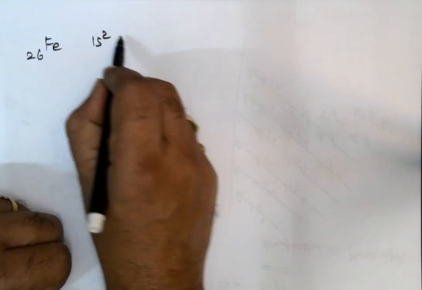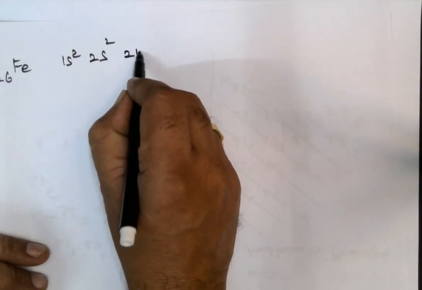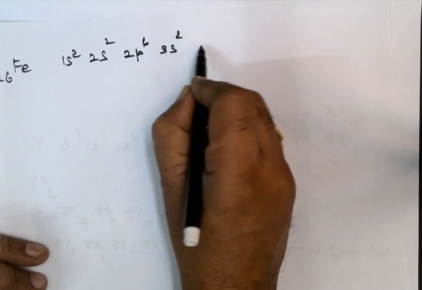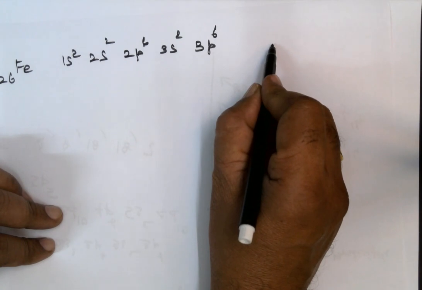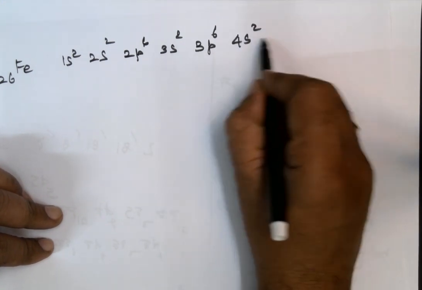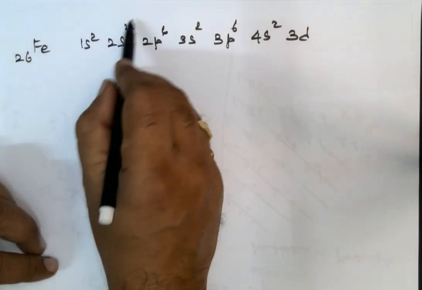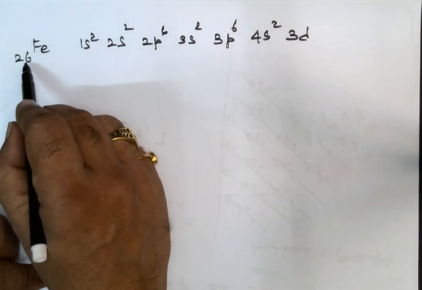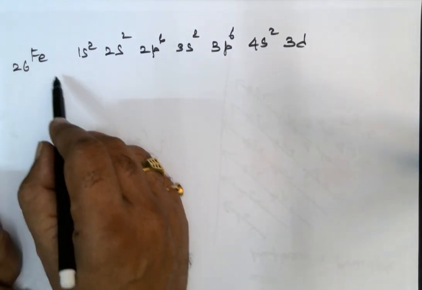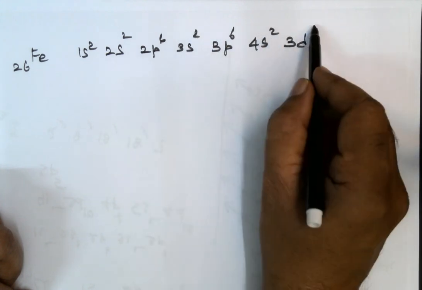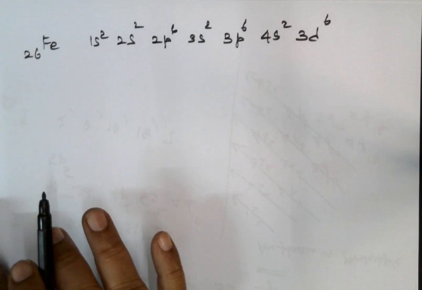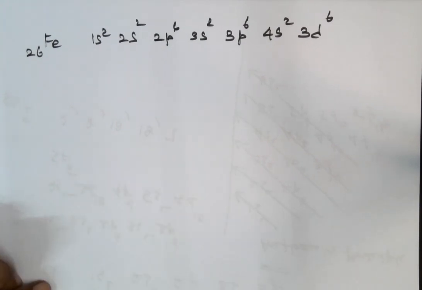1s2, 2s2. Side by side you can see 1s2, after that 2s2, then 2p6, 3s2, 3p6, and then instead of going to 3d10 you should fill up the 4s2, then come back to 3d. Now meanwhile you can count the number of electrons also, so that it should match with the atomic number. Okay, so here 2 plus 2 is 4, 10, 12, 18, 20, so 6. So the final shell should have 6 electrons here.